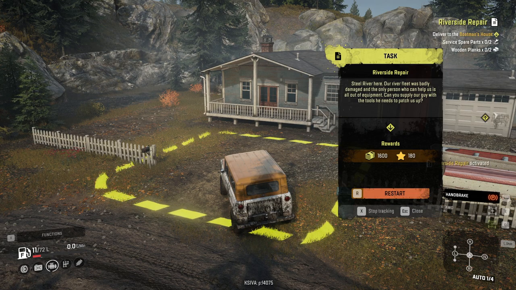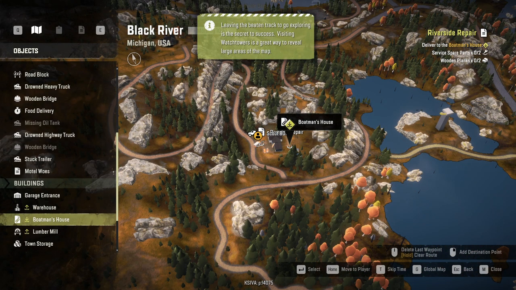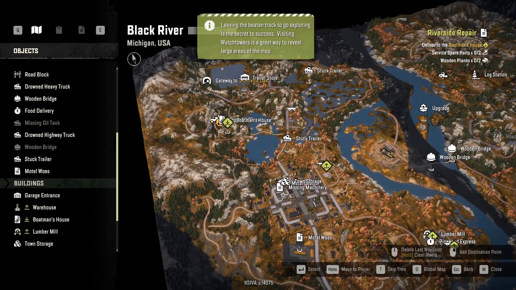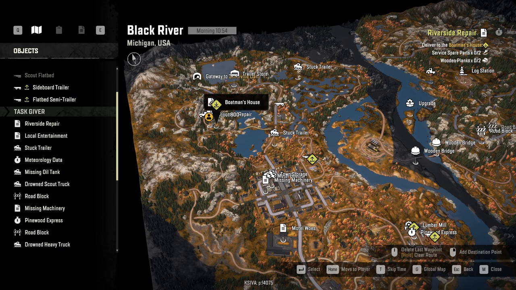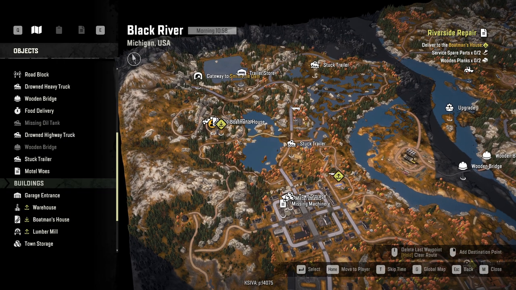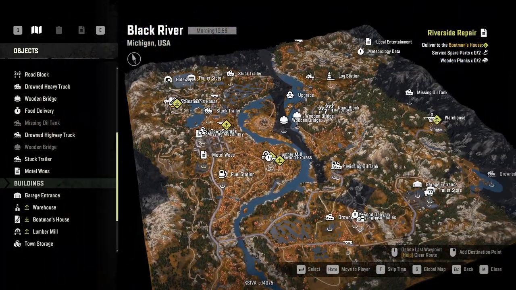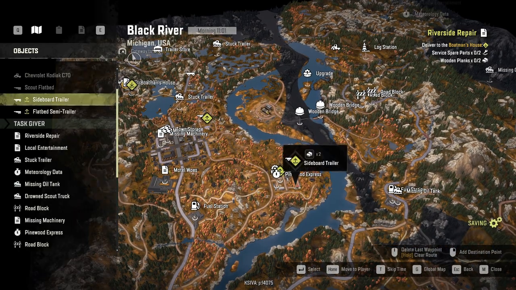That's it. Start tracking it. Here are the tools. Oh no. This is where you have to give it. Take it from either this flatbed. Wait, what do I need to give? Boatman's house. Two spare parts, two wooden planks. Have you lost your dang mind? You've lost your mind. Where am I going to get two service spare parts?